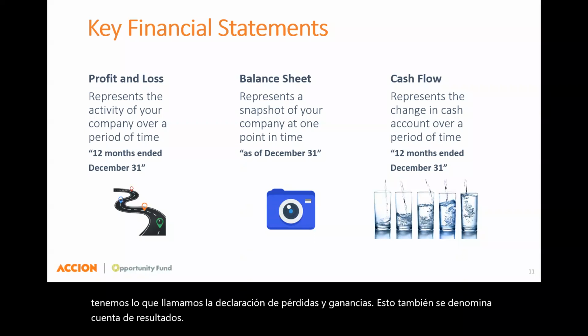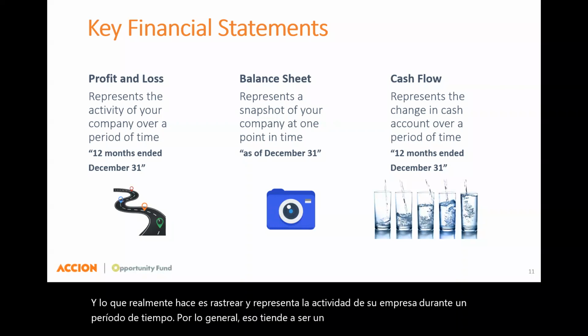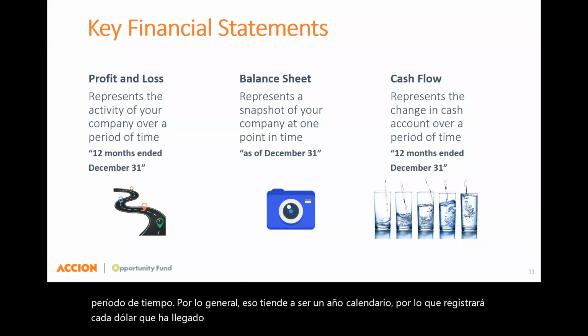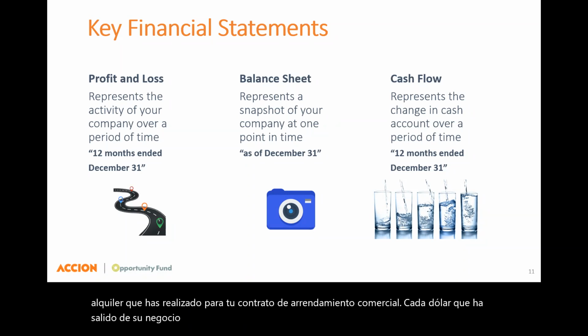And what it really does is it tracks and represents the activity of your company over a period of time. Usually that tends to be a calendar year. So it'll record every single dollar that has come into your business from January 1st all the way to the end of the year, right? It tracks every expense that you've made. It tracks every rent payment that you've made for your commercial lease, every single dollar that has gone out of your business, and every single dollar that has gone into your business.